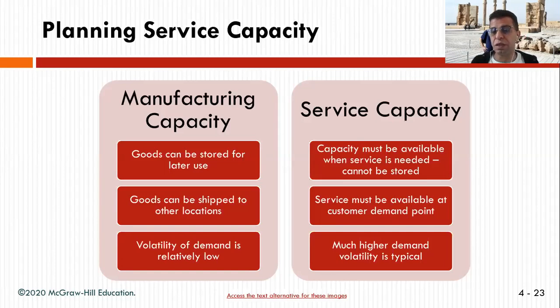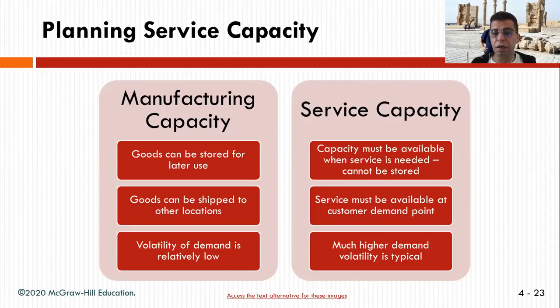Now, in the service, the capacity must be available when the service is needed. If 5 people work in a bank, they have to provide service for customers. But if there are 10 customers, the bank also has to increase the number of people who provide that service. So the capacity must be available when the service is needed, and it cannot be stored. If nobody walks in and you have 10 people standing there, it's gone. Your capacity, the money you're putting in, is evaporated.